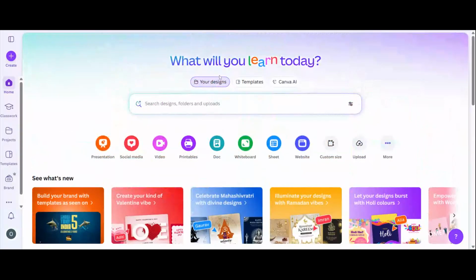In today's video, I'm going to show you how to blend colors in Canva step by step, even if you're a complete beginner. Color blending is one of the easiest ways to make your designs look more professional, modern, and visually appealing, whether you're working on social media posts, presentations, thumbnails, or branding designs. We'll go through everything slowly so you can follow along inside Canva.